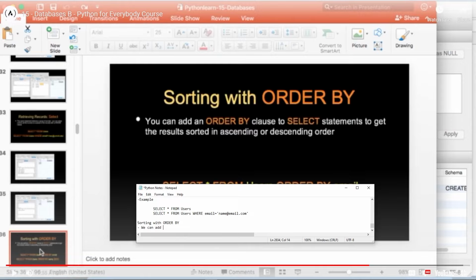We can add an order by clause to select statements to get the results sorted in ascending or descending order. Okay.